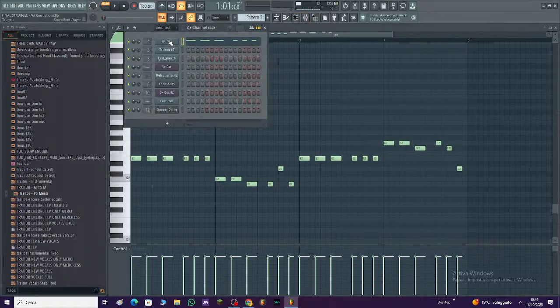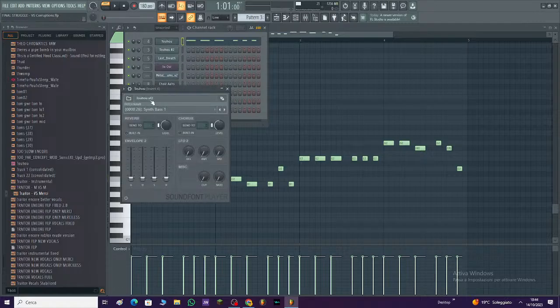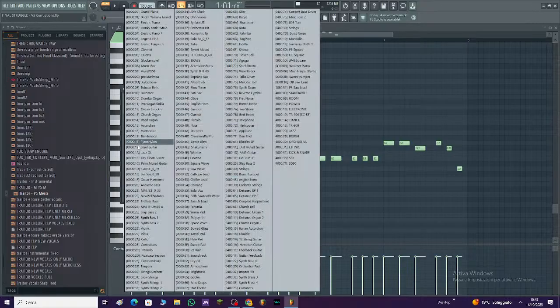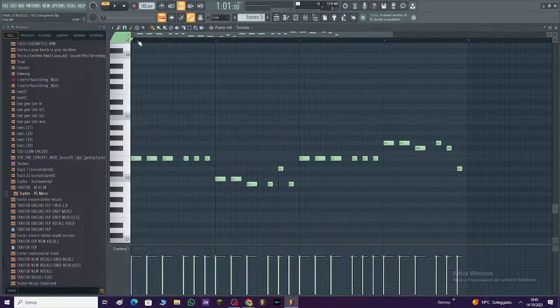The bass I use for this one is a synth from Tuhu, a preset, a sound font from Tuhu. It's a pretty popular sound font to make pretty popular songs. If you know Tuhu, you know what I'm talking about. I've used the synth bass, which should be the 26th here, right there. There's many more you could pick from. Sometimes it is difficult to pick an actual sound font. So, for example, that's how it should sound like.